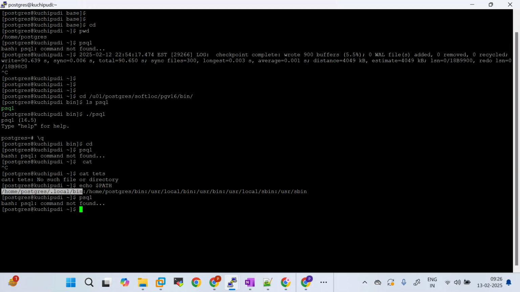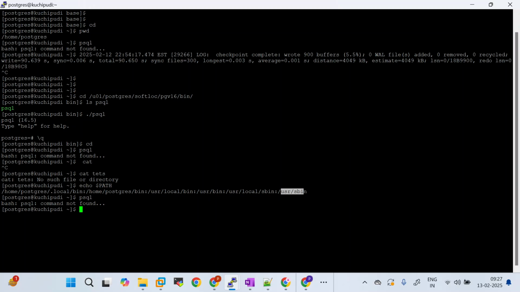If not, then it will go to the next location and check, and so on. If the psql utility is not available in any of the locations that we are seeing in the PATH variable, then we are going to get a command not found error.